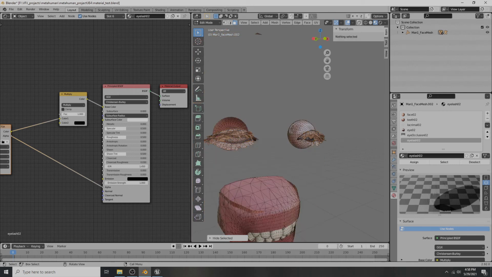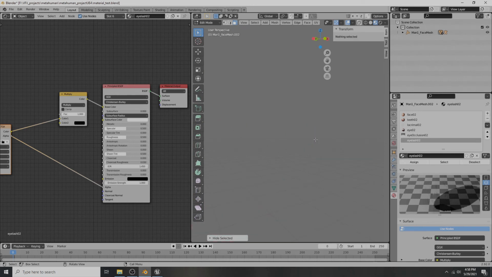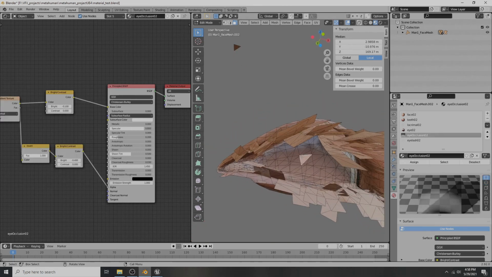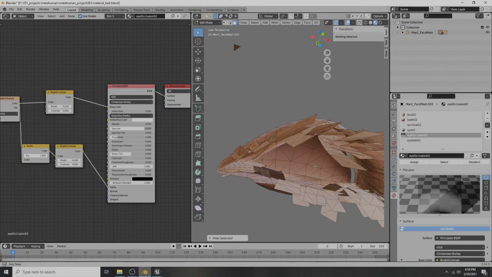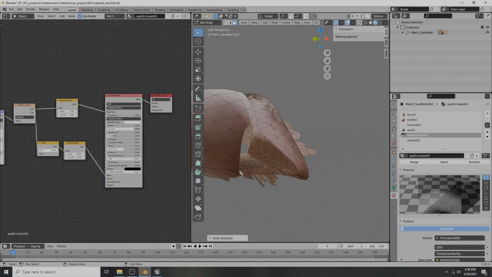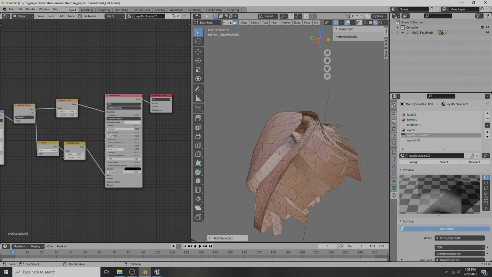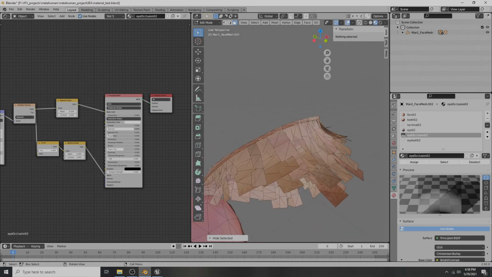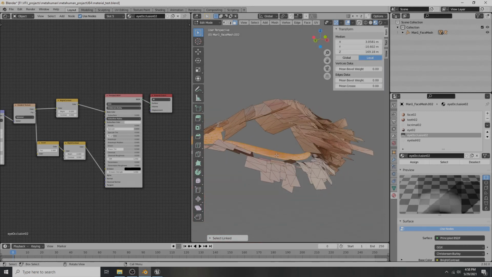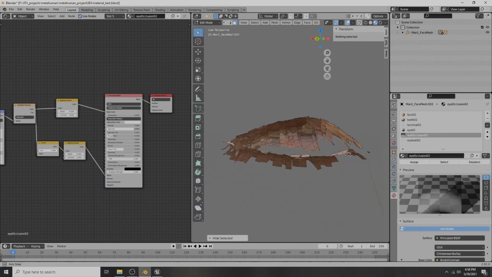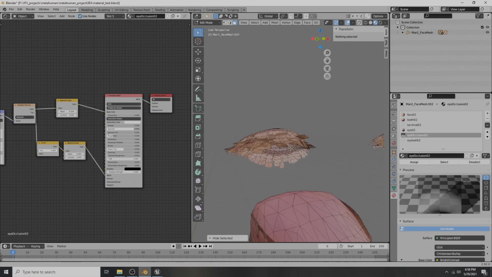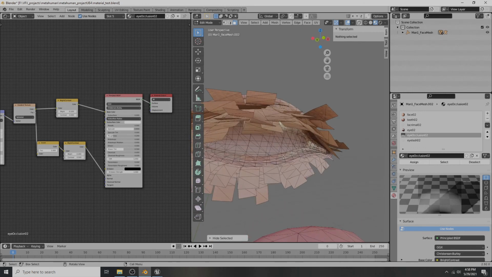I hide the skin, hide the eyeballs, hide the eye occlusion, and the eye lacrimal. I have to carefully hide the small part that is not the eyelash.